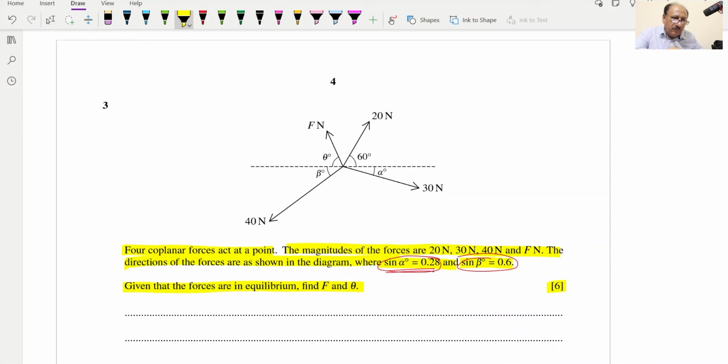First of all, we will be resolving the forces, and the first force which we are resolving is this 40 Newton force. We can divide it into its components. One component will be along the y-axis, and the x-axis component we can also draw, and it is acting towards the left. Now we can resolve the 30 Newton force as well. This will be the y component, and the x component we can also draw.